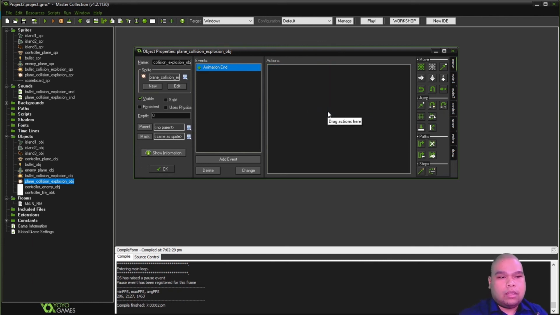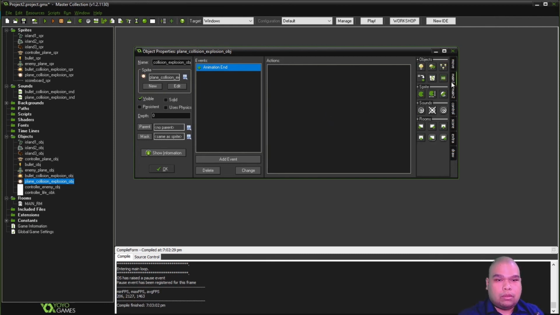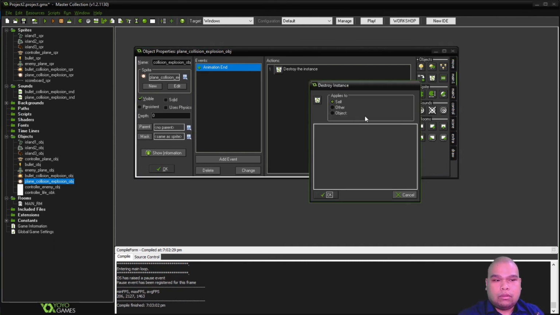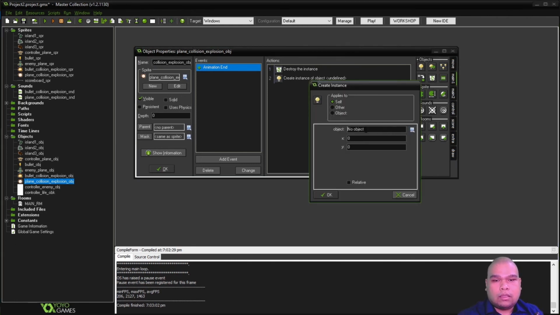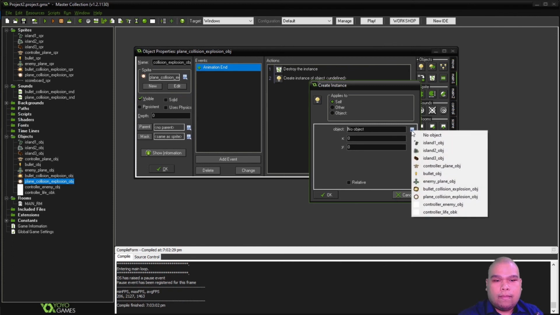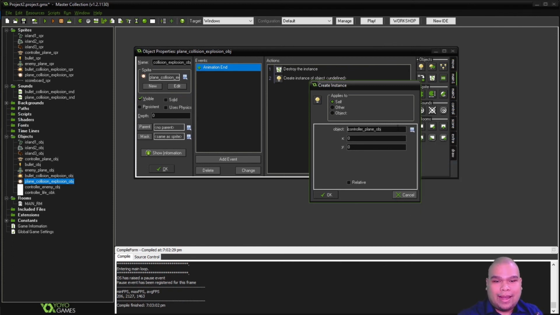Okay. So we'll be adding an action, destroy instance. We can proceed to main one. So destroy instance, then we'll be destroying the collision explosion. We'll be selecting self, then we'll be adding a create instance. For the object, we'll be using the controller plane to redraw it again.